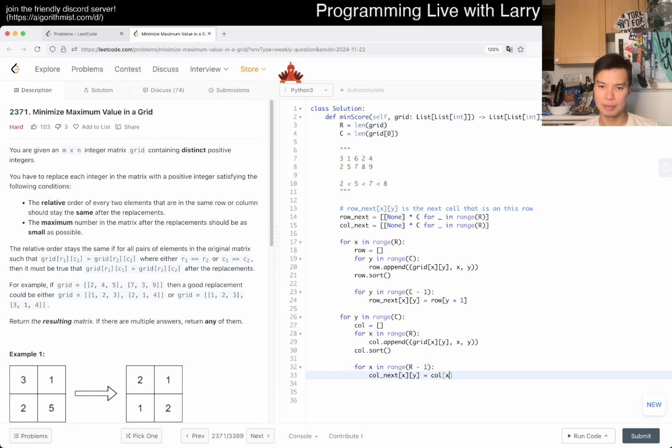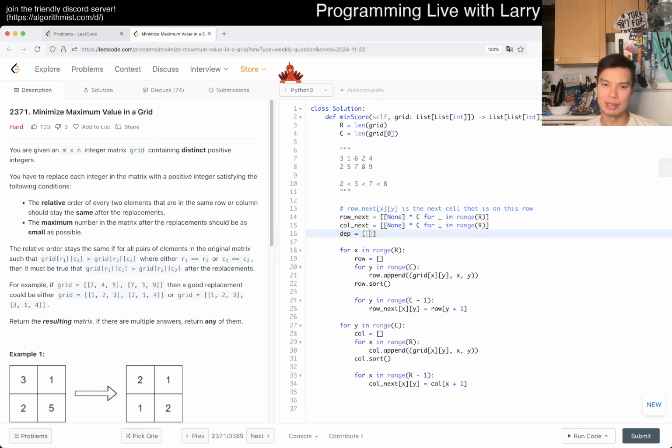So then now, maybe one more thing that we can do is dep is equal to 0 times c for, and it just shows how many things depend on this, right?